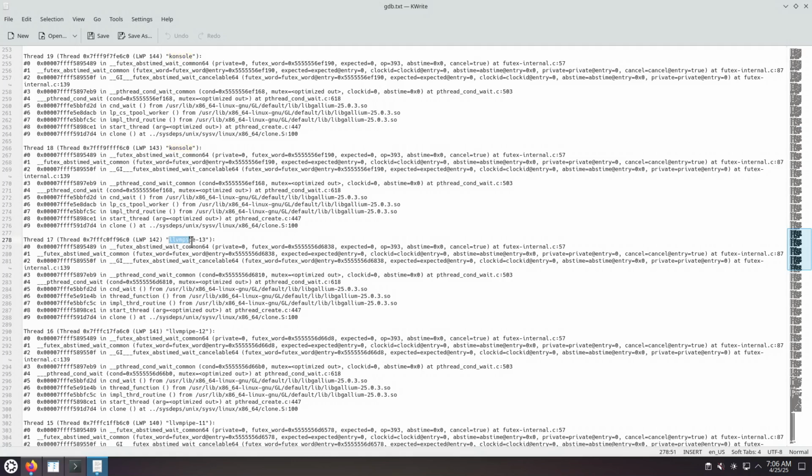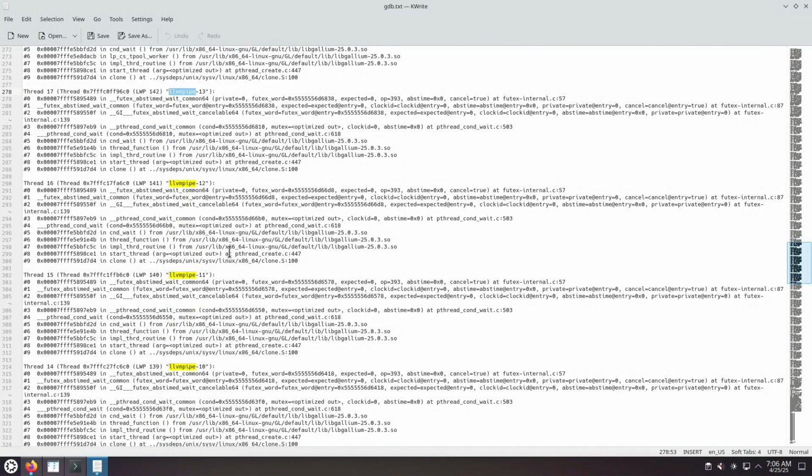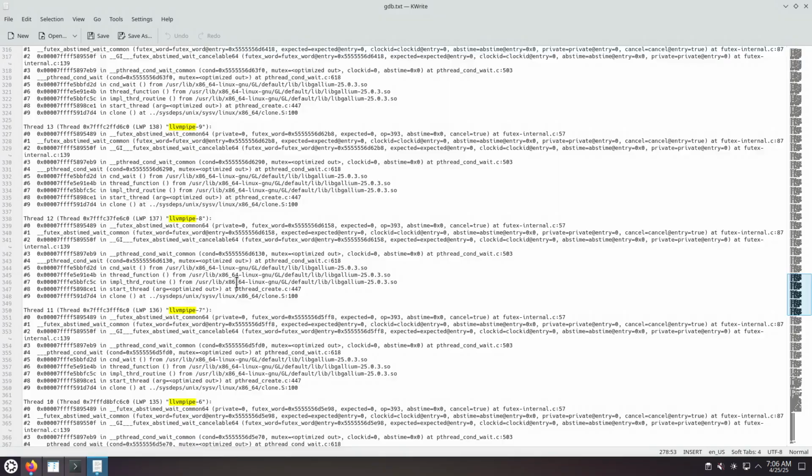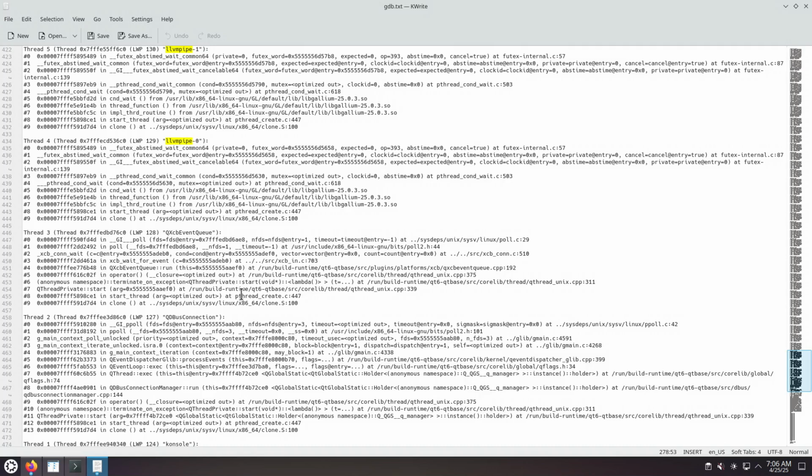There's the OpenGL software renderer LLVM pipe. That's also waiting for action. Okay, and then there are the first 3 threads that actually might do something.